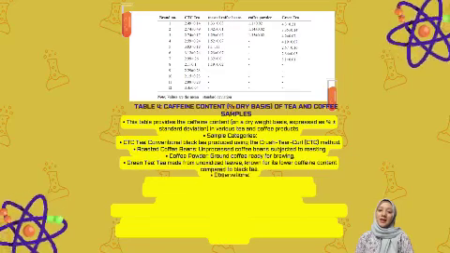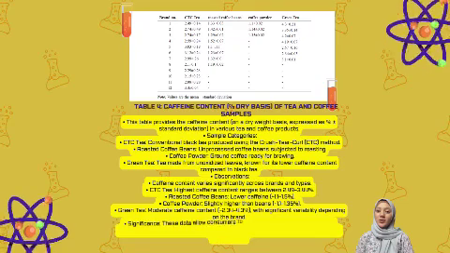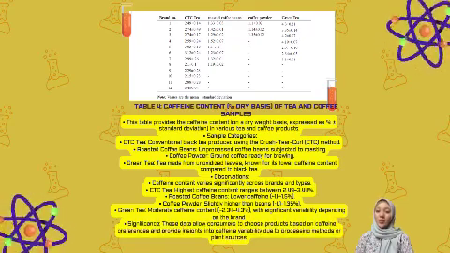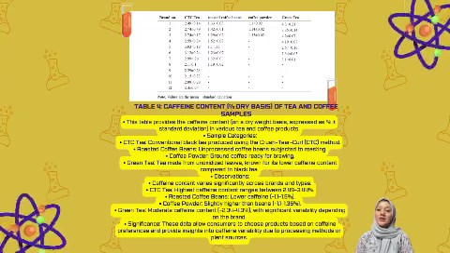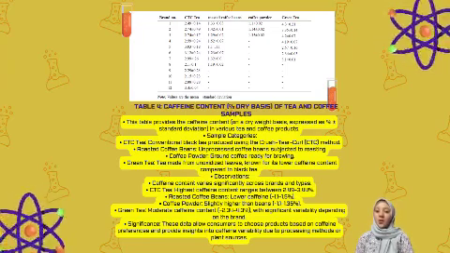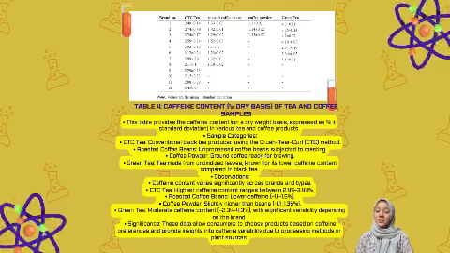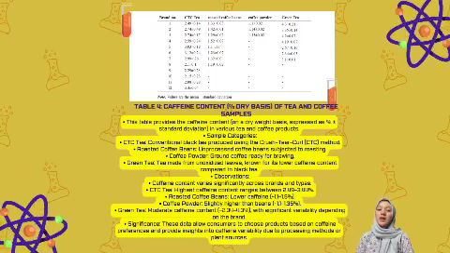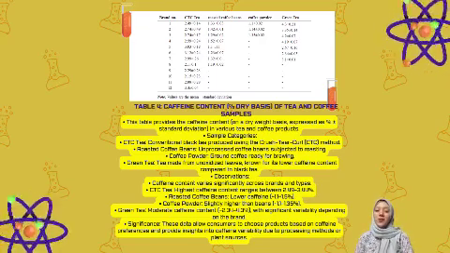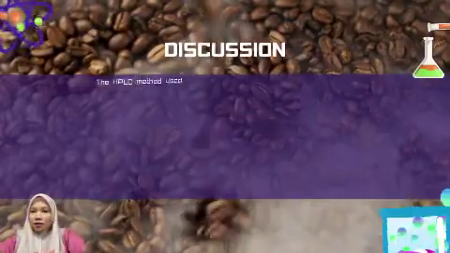CTC teas had the highest caffeine levels, ranging between 2.49% and 3.44%, while roasted coffee beans and powders had slightly lower levels. Green tea, known for its milder caffeine content, ranged from 2.3% to 3.4%. In summary, this study demonstrates that HPLC is a precise, accurate, and reliable method for analyzing caffeine in diverse samples. It provides valuable insights for quality control and consumer choice.